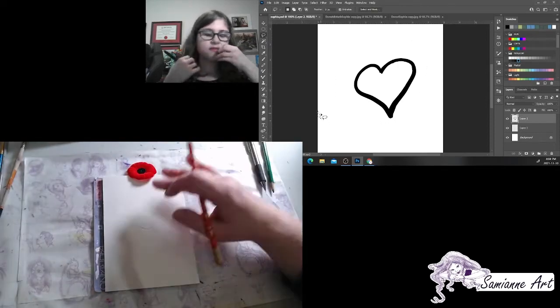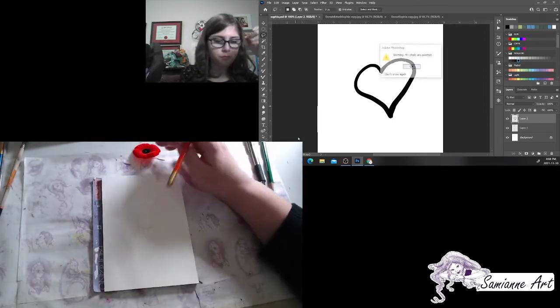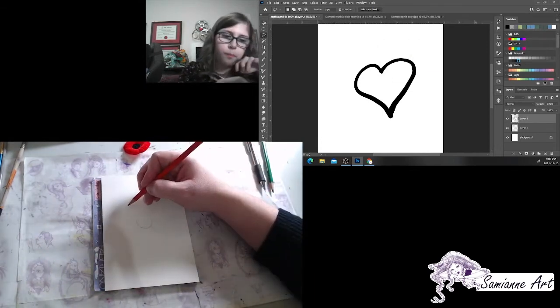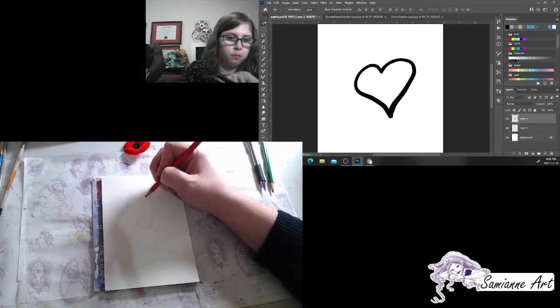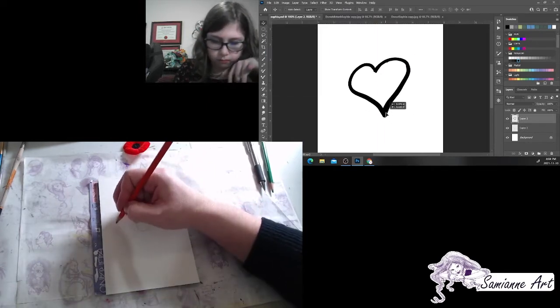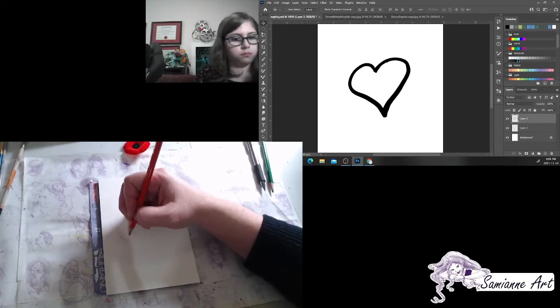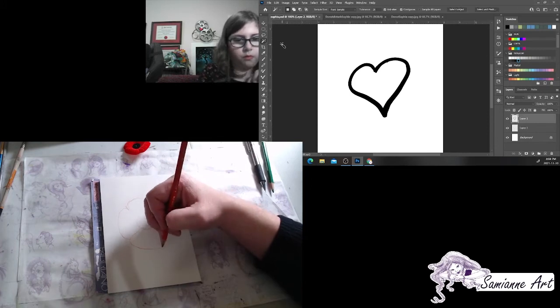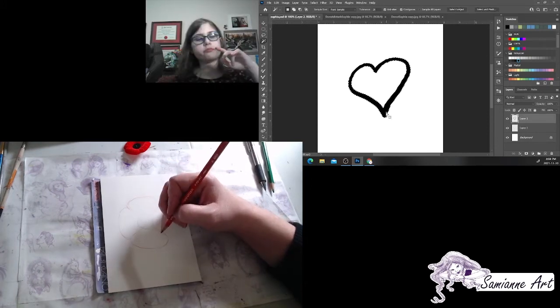Now, if you guys can see that, so it's sort of what we're doing. So I did a circle that helped me get my quadrants for it. And then I'm making the curve to connect it. And curve to connect it. That's why I'm working really light, because I can't really erase watercolor pencil. It's all going to be part of what I'm working with.